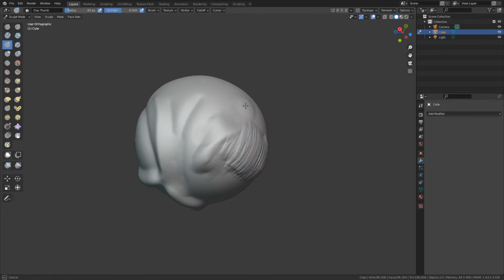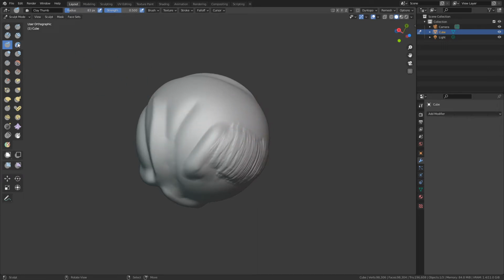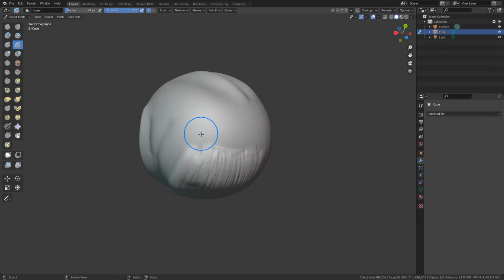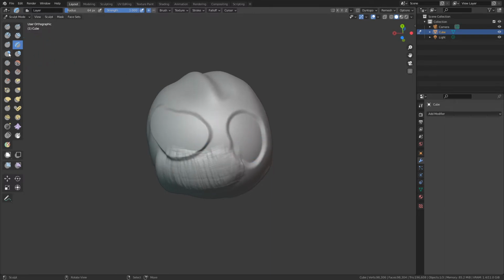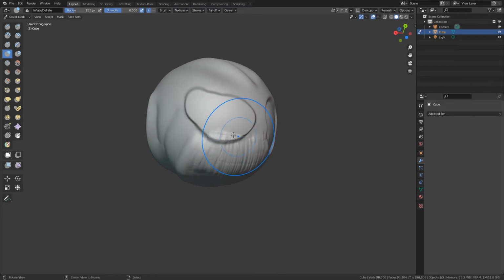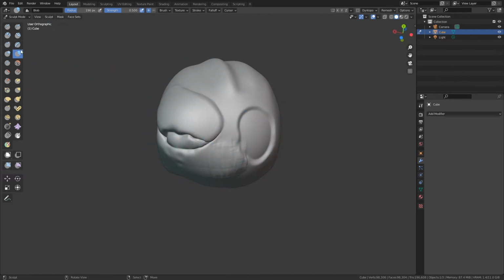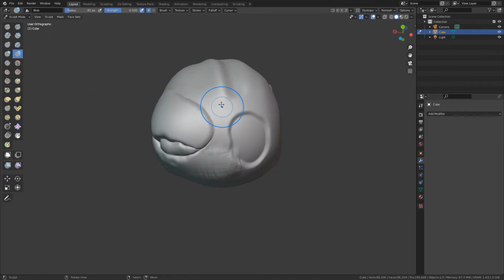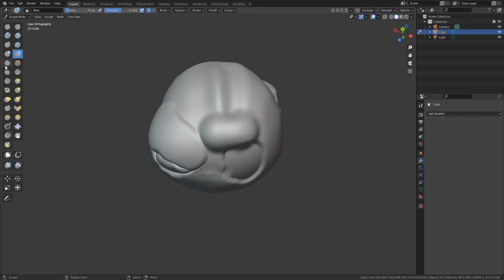The next one is the clay thumb. This is to move the geometry, but I am not very familiarized with that brush. The next one is the layer brush, and layer is to add a layer of volume over the surface, to add or sink layers of volume. Then we have the inflate brush. As the name says, it is to inflate all the geometry. The following is very similar, but it is going to create some bubbles, like this.